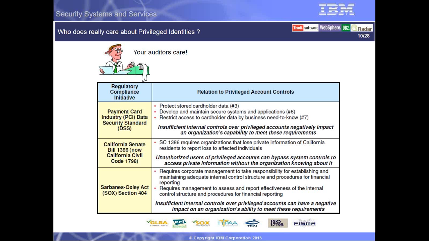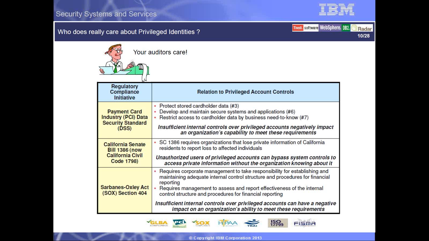Insufficient internal controls over privileged accounts negatively impact an organization's capability to meet requirements such as protecting cardholders' data, maintaining secure systems and applications, and restricting access to cardholders' data by business need to know.